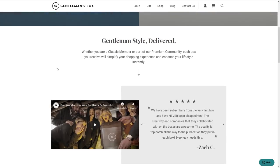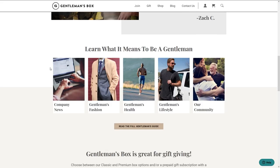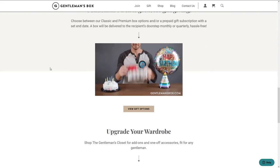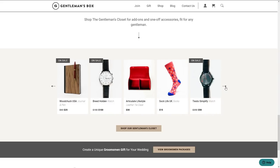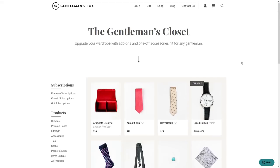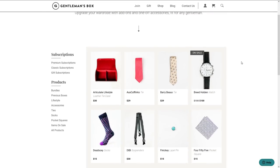These boxes are great if you want to ramp up your collection and start to figure out who you are from a style standpoint without spending a lot of money, because they do send a lot of stuff for a little bit of money. That was really helpful for me to understand what type of pocket squares, what color of ties, and what type of accessories I liked. Overall I'm not a huge accessories person — I know there are a lot of guys that want the bracelets, rings, tie clips and lapel pins — but I think simpler style is better.